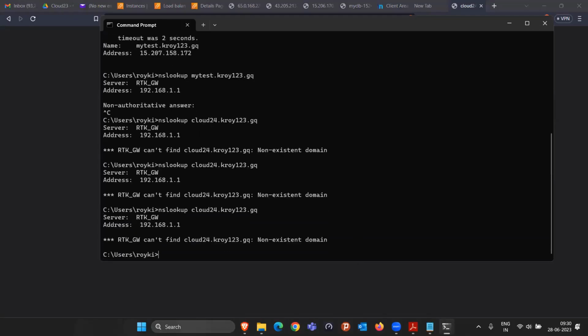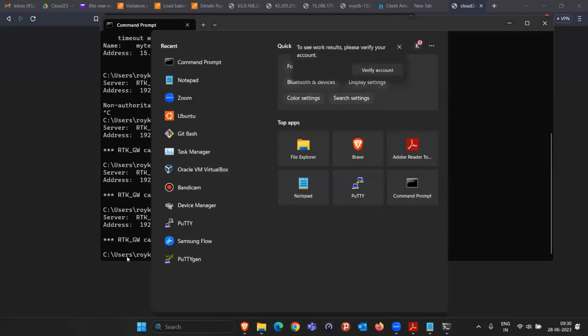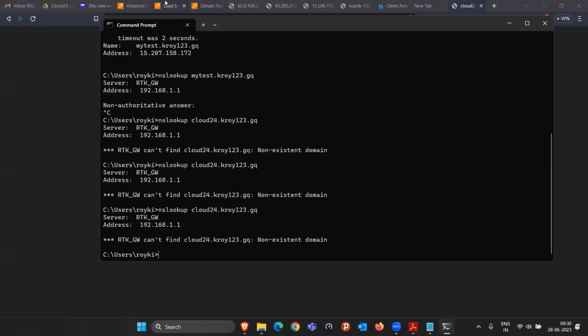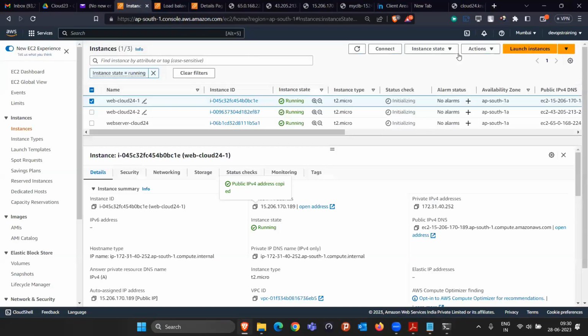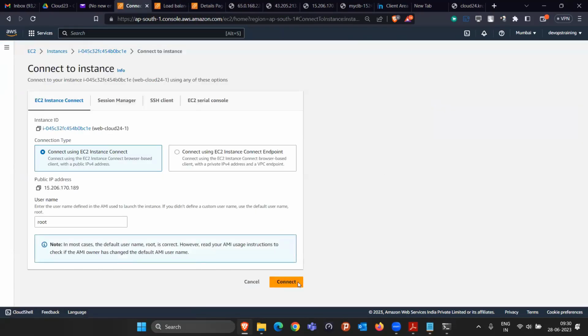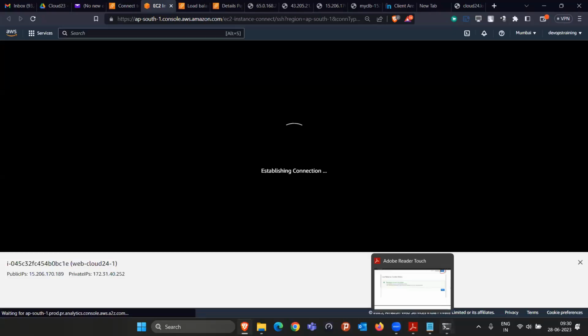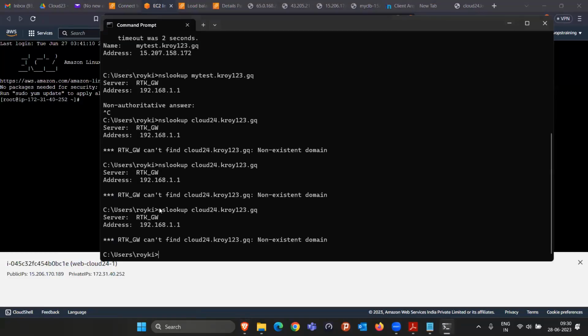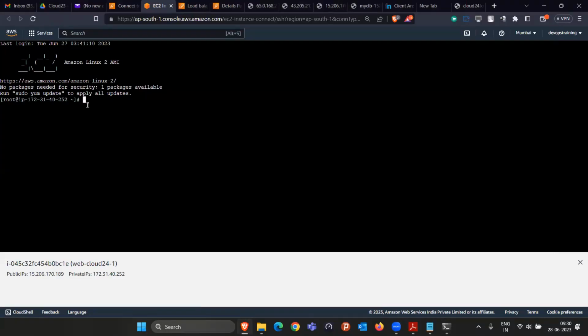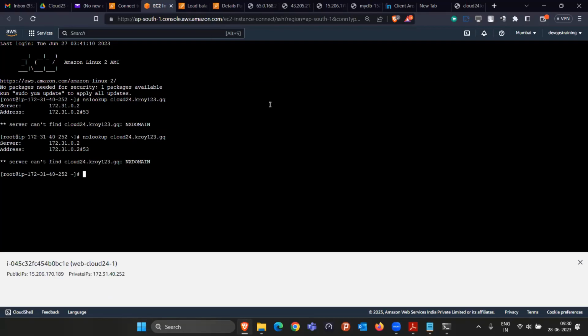So let me just do it. Still, they are not able to do so. Okay, let me just check what my DNS name is. Or what I can do is, AWS internet is a little bit faster actually. So take an example, I'm connecting to one of the EC2 instances from AWS. Let me just try to run exactly the same command inside this, because this is working from my internet company, right? But AWS internet is a little bit faster. So let me just paste it here. If I press enter, here also currently it is not updated. So let's wait for some time. I will show you this one before completing the class. No issue for that.